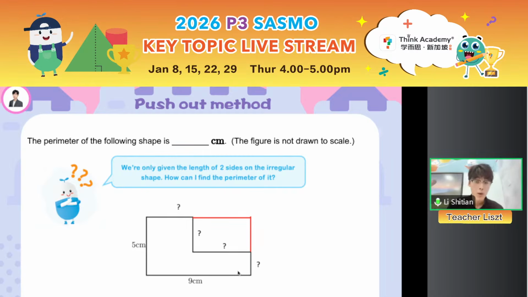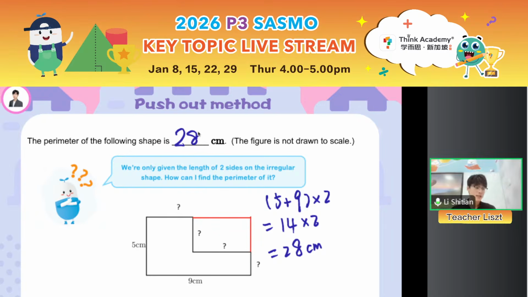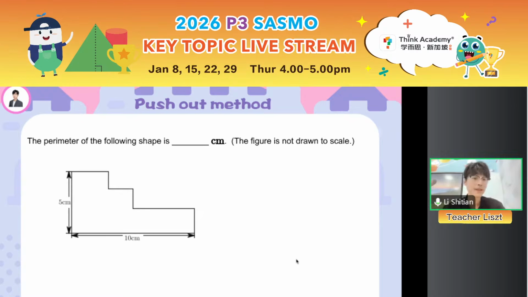Of course, right? We only need to use the breadth plus length, then times 2, right? So it is 14 times 2. The answer is 28. Am I finished? No, right? Why not? Don't forget the unit, guys. So actually, the answer for this question is 28, right? Good job, guys. Very, very easy, huh?